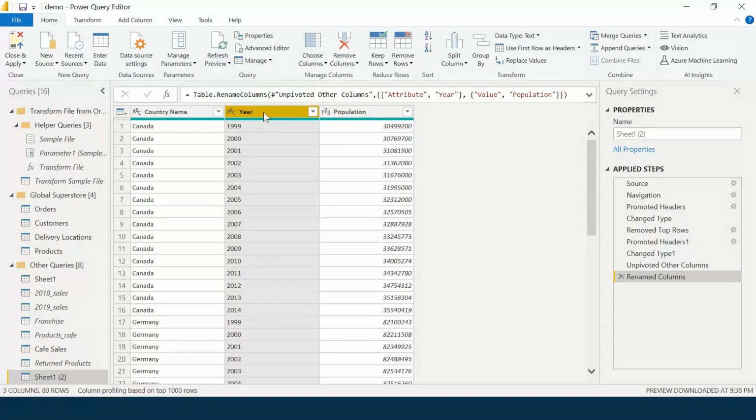So Vaidehi, what does the command unpivot other columns do? All the column names have become values in the rows. Can you see that? What is the purpose of this?